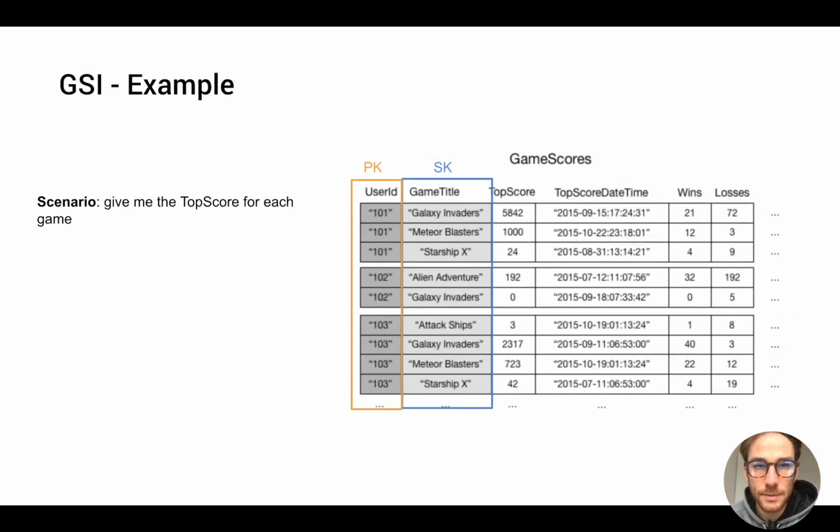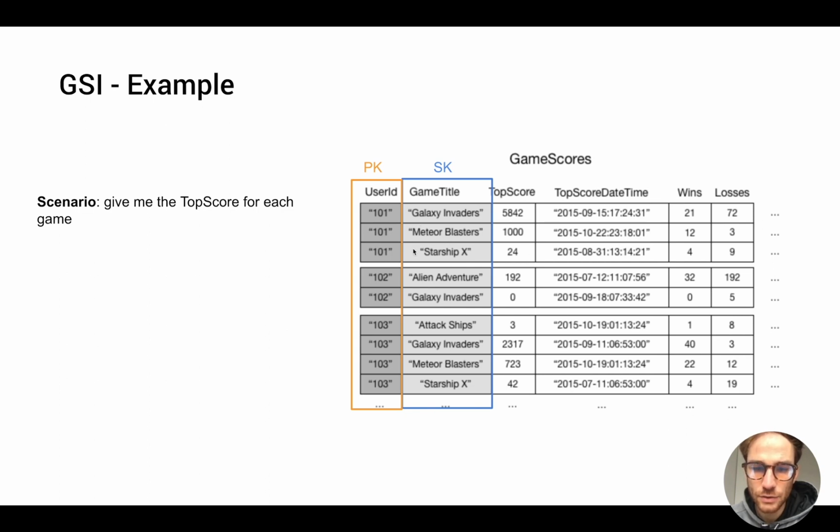Okay, now with all these concepts in mind, let's move over to an example that I took from the AWS documentation. Consider a table, which you can see on the right side, called GameScores that tracks users and scores for a mobile gaming application. Each item in GameScores is identified by a primary key and sort key. In this case, the primary key is the user ID and the sort key is the game title. You can see an example of how an item is displayed. So you have user ID, game title, top score, date time, wins and losses, and then other attributes.